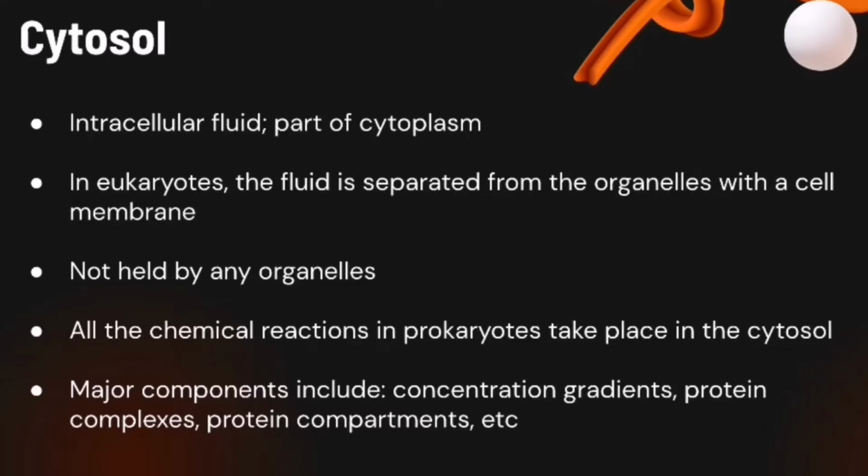And any chemical reactions in prokaryotes take place in the cytosol. So in fungi or many archaea, the chemical reactions that they carry out with their enzymes actually happen in the cytosol, because it's the fluid part. It's made up of many different complexes and enzymes, and those protons, and the distinction between them creates these concentration gradients.